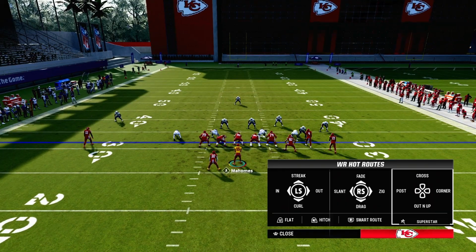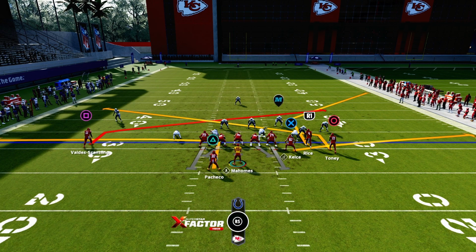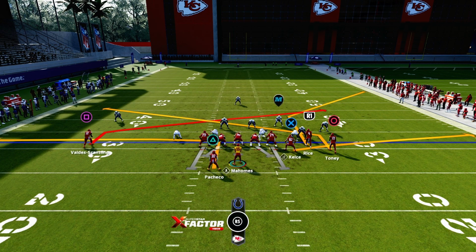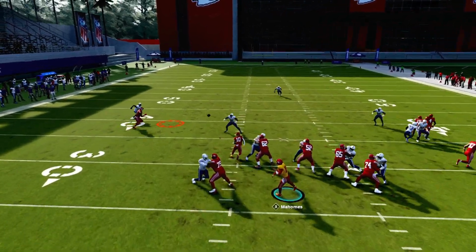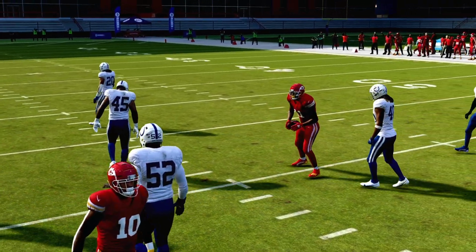So we're going to go with the slant, the out route, and the smart route with R1. If he's pressing, that slant should be open. If not, that tight end. If not, that running back, and that slant if he gets inside positioning. If he's not there in time, I get that inside positioning.